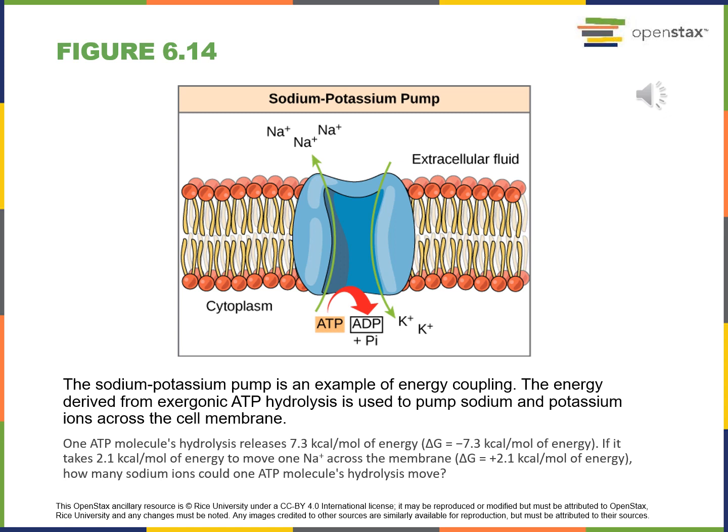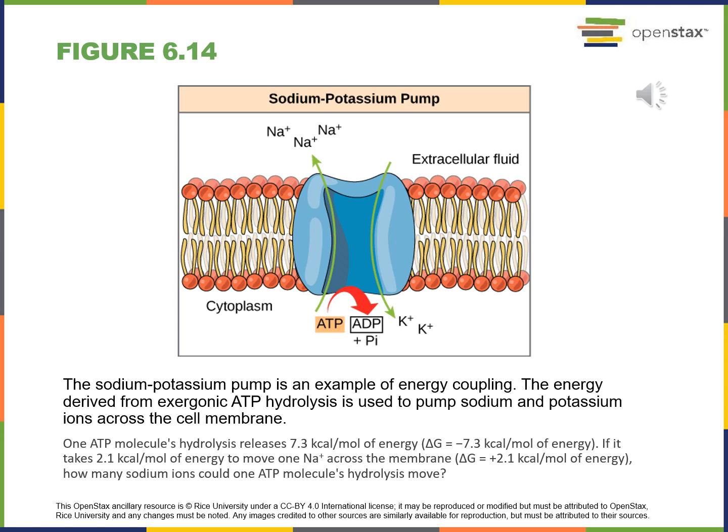The second question we posed above discusses how ATP hydrolysis energy release performs work inside the cell. This depends on a strategy scientists call energy coupling. Cells couple the ATP hydrolysis exergonic reaction with endergonic reactions, allowing them to proceed. One example of energy coupling using ATP involves a transmembrane ion pump that is extremely important for cellular function. This sodium-potassium pump drives sodium out of the cell and potassium into the cell, see figure 6.14. A large percentage of a cell's ATP powers this pump, because cellular processes bring considerable sodium into the cell and potassium out of it. The pump works constantly to stabilize cellular concentrations of sodium and potassium.